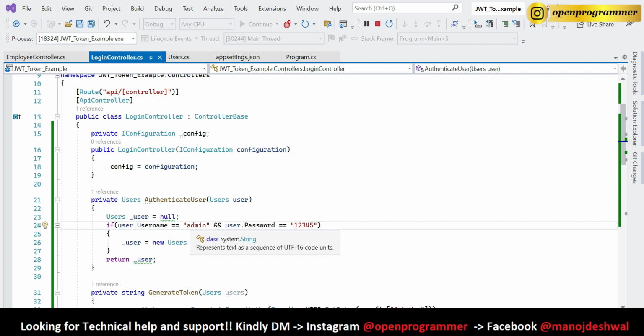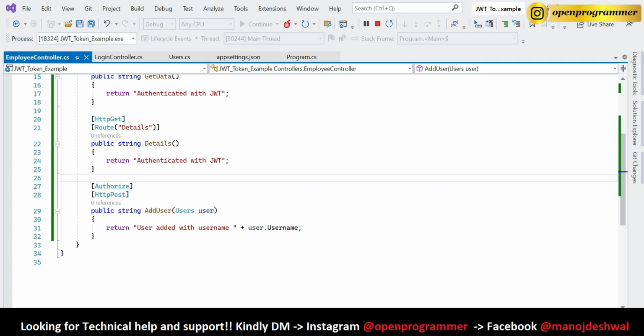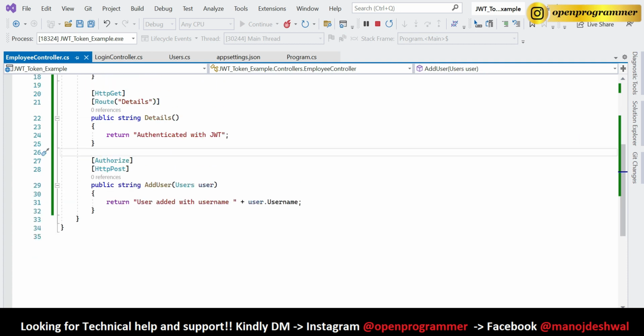That is totally up to you which approach you want to use. But instead of this static approach, try to use the database driven approach. And also for this employee, for this add user, try to insert these details into the database with this database driven approach.